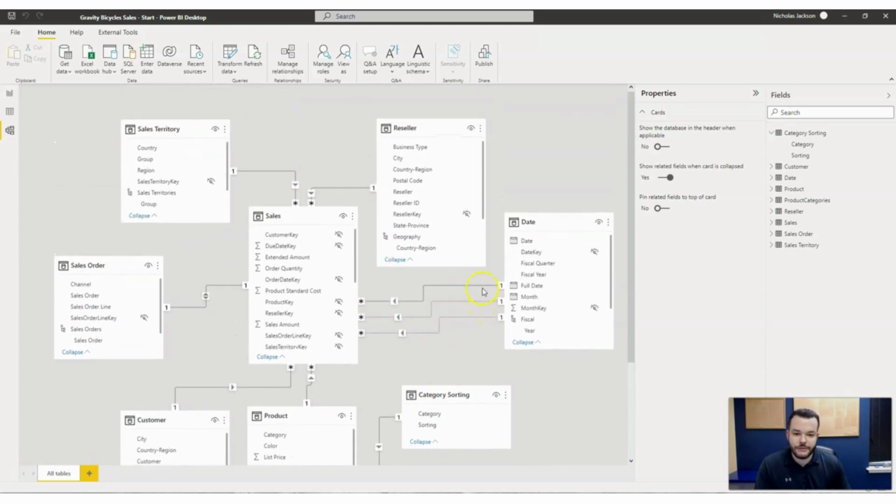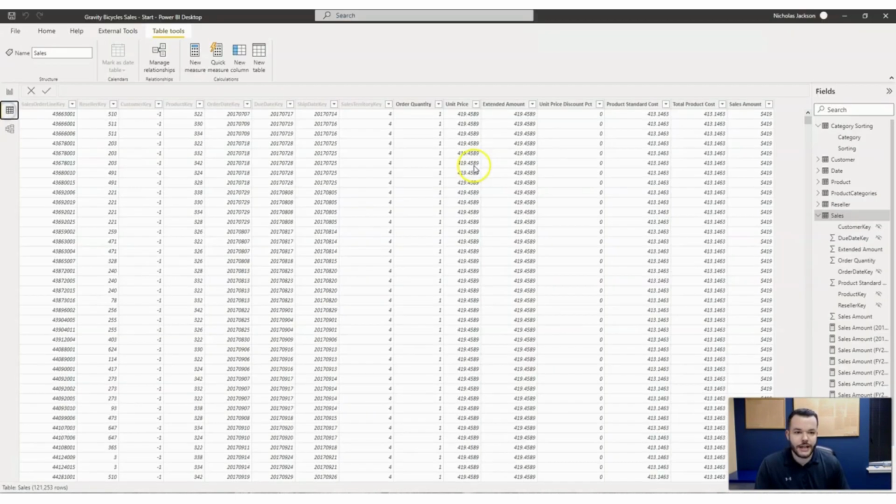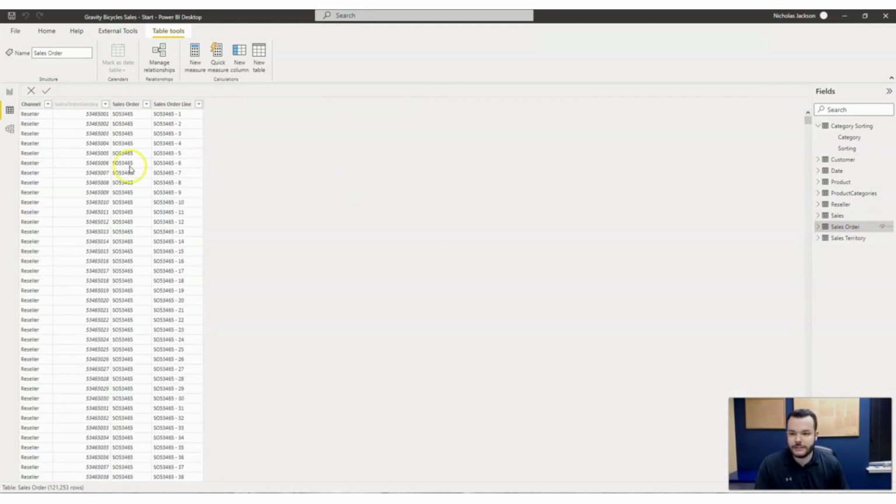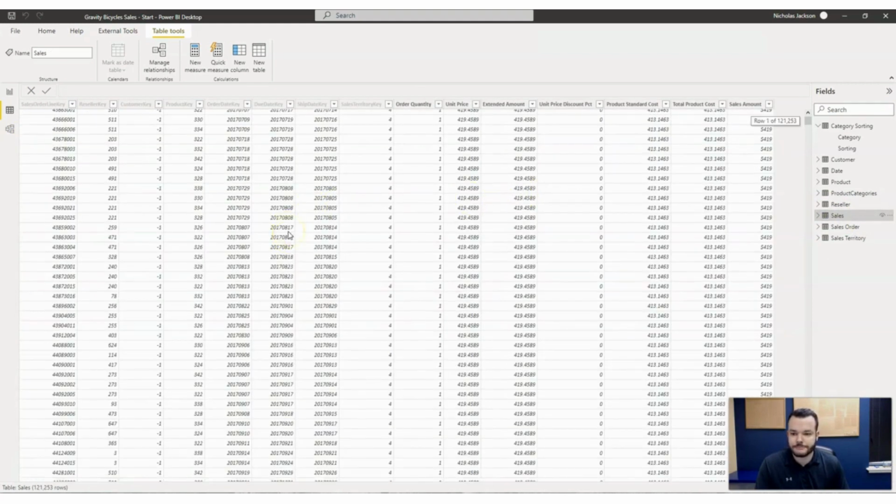I will note that we have 1 active and 2 inactive relationships between sales and the date table. There's one measure that uses these inactive relationships, and I'll show that here in a little bit. But I just want to give you guys an idea. This is pretty basic sales data. If we take a look at the actual data and take a look at sales, you'll see some pretty basic stuff. We've got an order date, quantity, price. If you're familiar with lines and headers, this sales table is the lines, and then we would have sales order, which is going to be basically the header, so to speak. So we will mostly be working with the actual sales data.